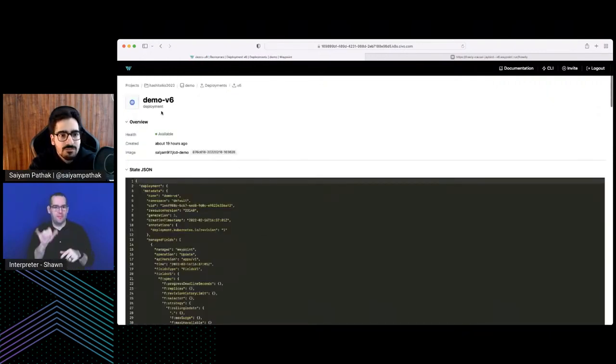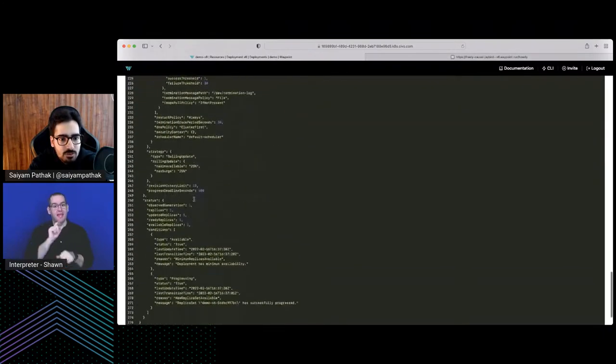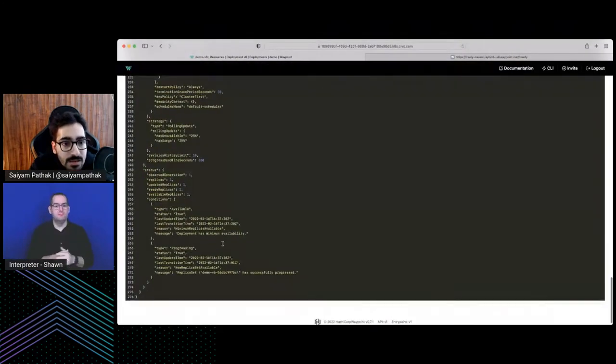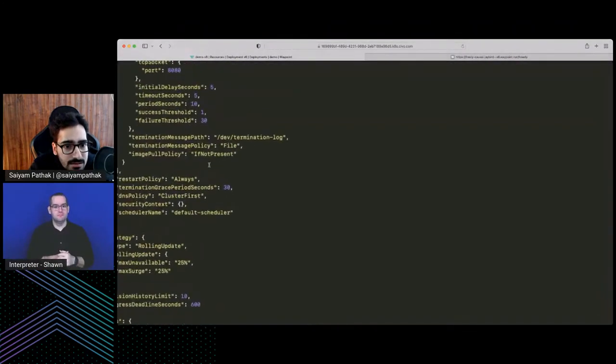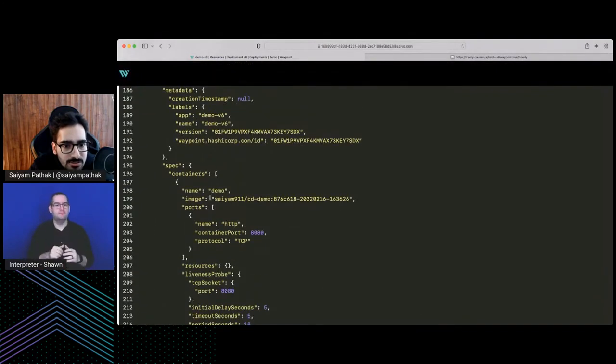And you can also see, if I click on it, I can see the JSON, the exact stuff that is getting deployed. So you can see the images which are there, and yeah, this is what is getting deployed onto the cluster. So you can see the fancy image tag as well that I gave. It came beautifully over here.